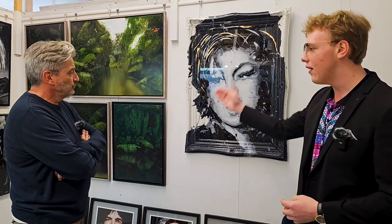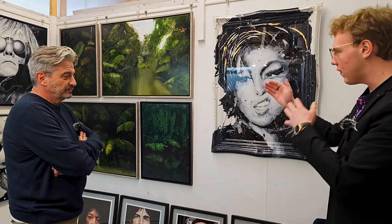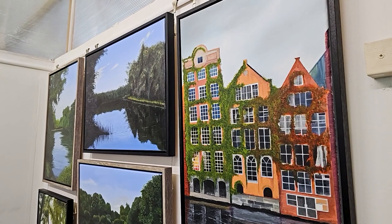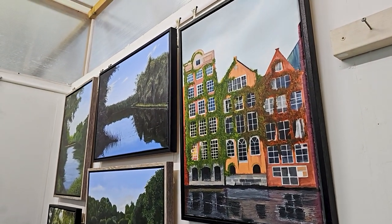You go from these portraits to landscape artworks as well, which is quite interesting because usually one artist sticks with one subject. How did you go about moving from portraits to landscapes? Well, another difficult question. It was actually inspired by a holiday in Amsterdam which led me to paint buildings over water, over the canals, which didn't really work out well. So I added plants — if you look at this painting here, it's a view across a canal. The buildings are all slightly wonky, a little out of... very Amsterdam-ish. I painted it with ivy growing all the way through it and it brought it alive.